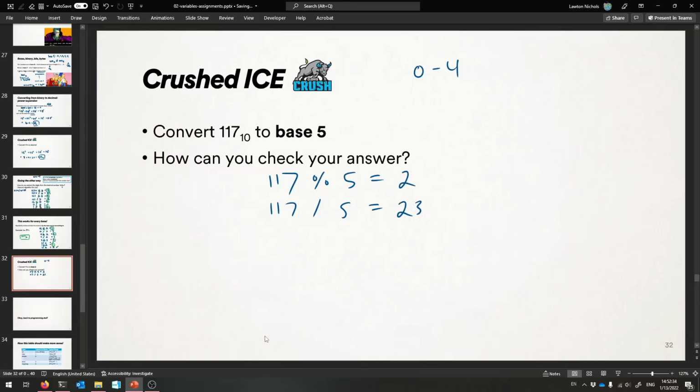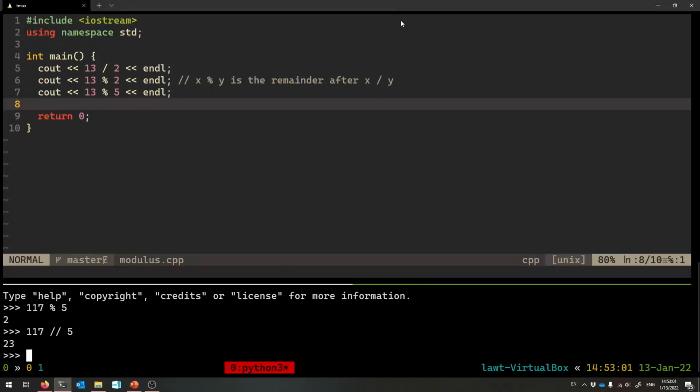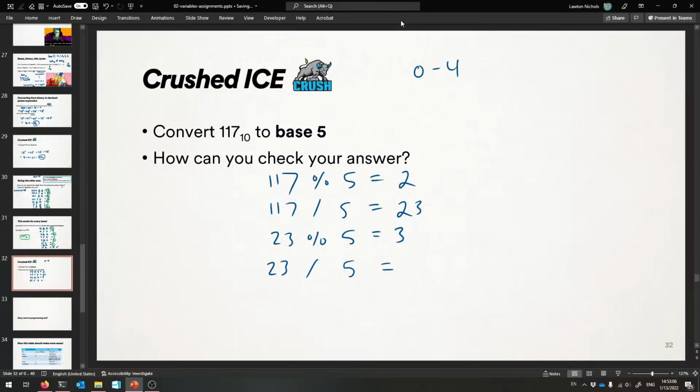Cool. And so we just shifted away that 2 digit from the base 5 number. Now if I just convert 23 to base 5, we will be done. So 23, let's get the rightmost base 5 digit. And so we can do this one in our heads, right? So 5 goes in 4 times because it makes 20, and then we have 3 left over. Right? And so then we can do 23 integer divide by 5. I think it's going to be the 4, right? 23 integer divide by 5, that's 4.